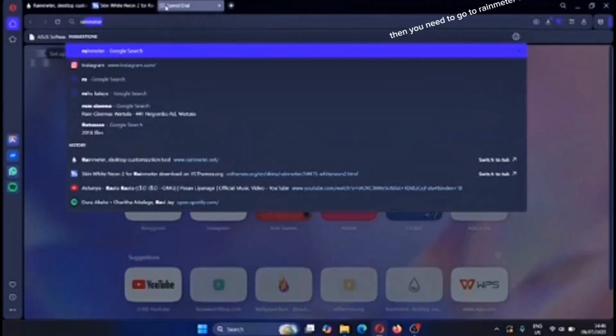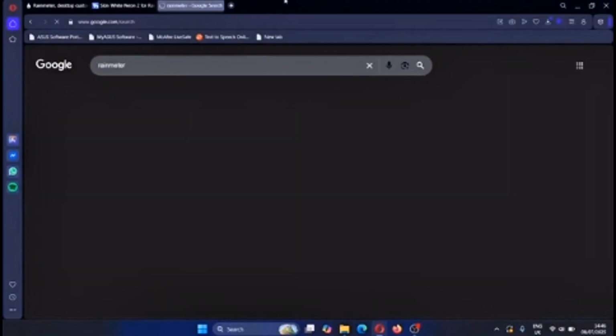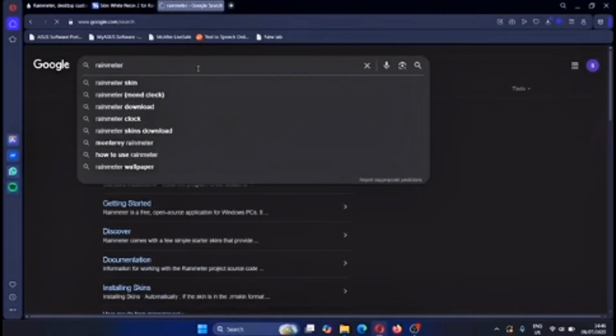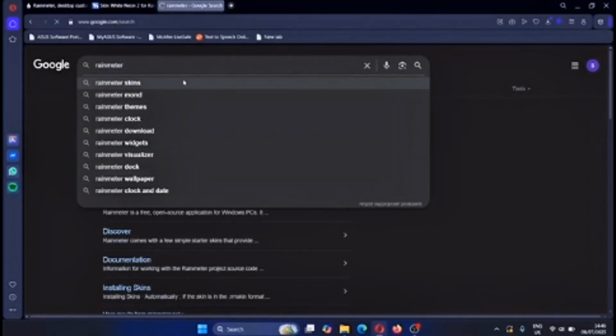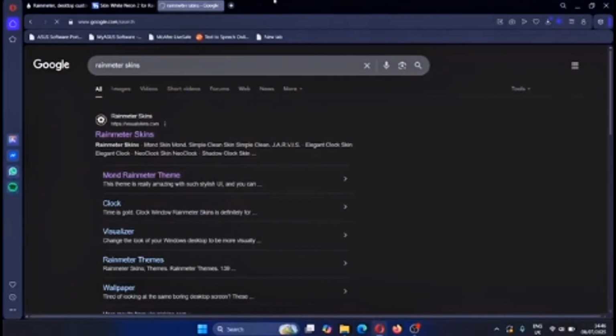Then you need to go to Rainmeter Skins website. Now click on this first link.